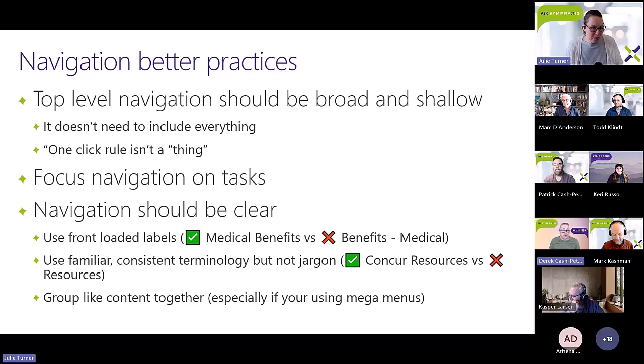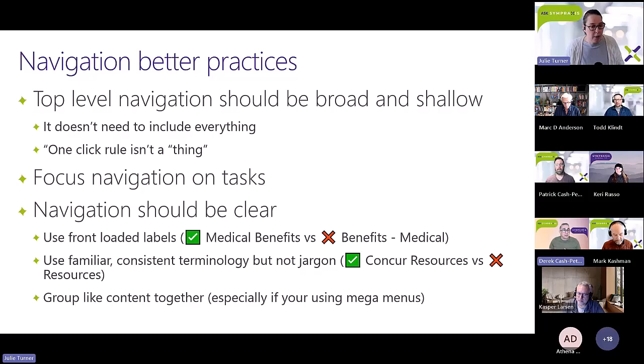The user research folks have done extensive studies on this, both on user reading patterns on the web and on how users interact with different devices. And that's one of the things they came up with. So for instance, if you have a link for medical benefits, a link named medical benefits, or a heading that says benefits and a link that says medical, is much better than something that says benefits-medical, benefits-dental, because users are going to focus on that first word.